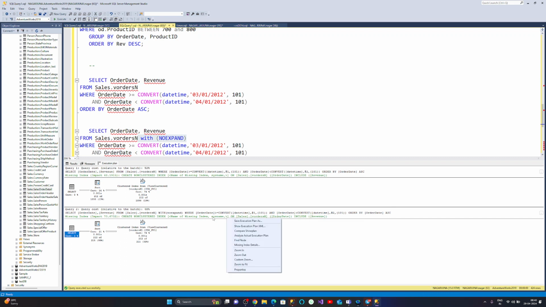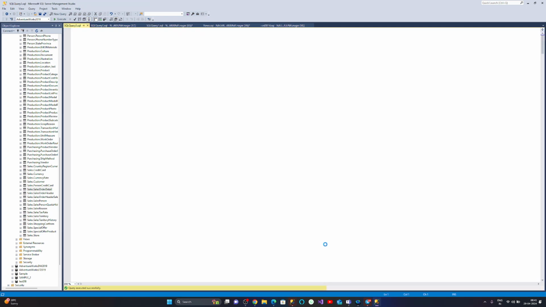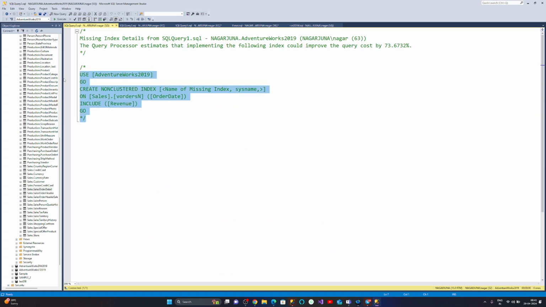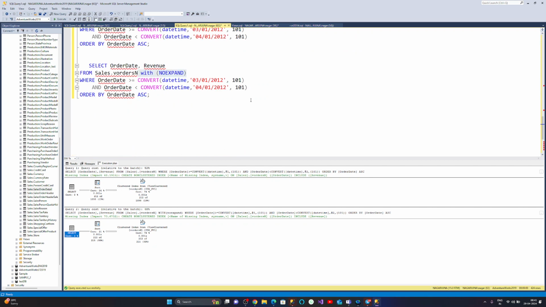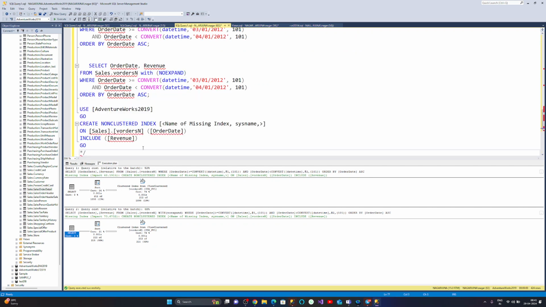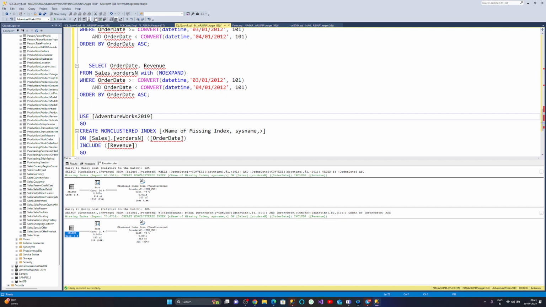So it's asking for one more index. You just click here and create the missing index details. If it suggests, then just create it, if you are unsure about that one. You need to create only one clustered index, but several non-clustered indexes.